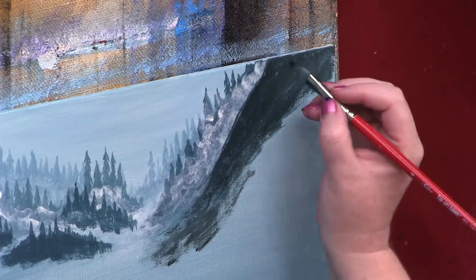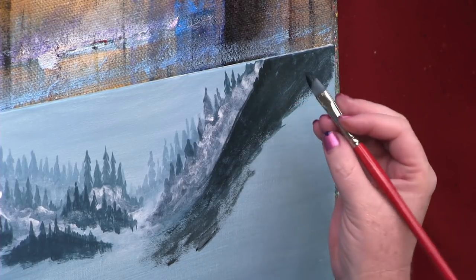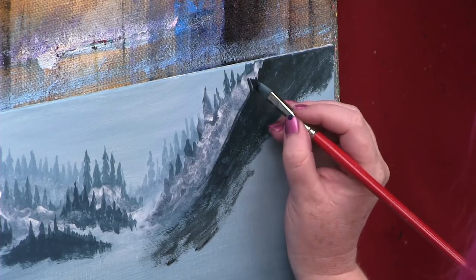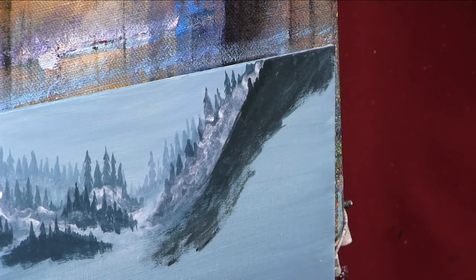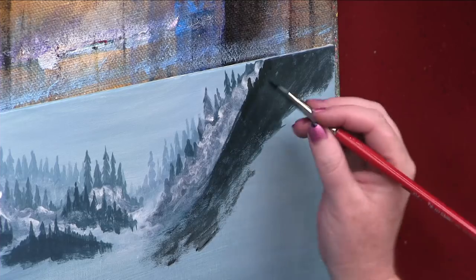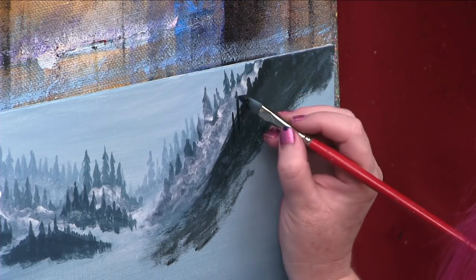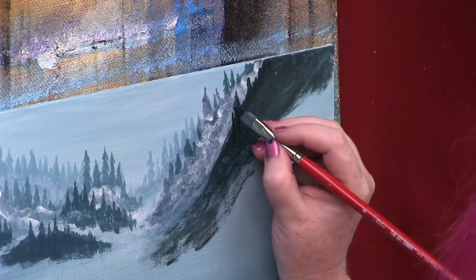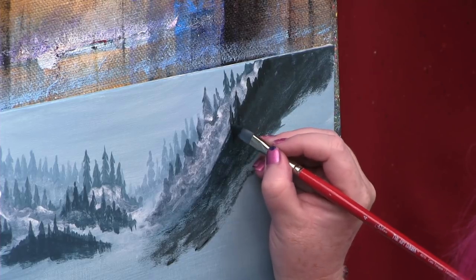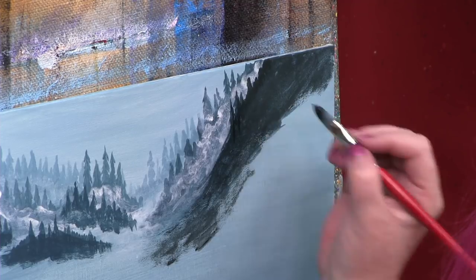All right. Now I'm going to just tap and make sure my trees are sort of up and down, right? We don't want these guys to be not considered. And as I'm coming more into my focal area, I'm going to make some more thought out trees. Loading up. Some of these trees will always be a little more detailed. The trick is that you don't have to detail every tree. You just need to detail enough trees. And sometimes not detailing everything actually creates a more powerful feeling piece, because the mind finishes a lot of the work that it sees.